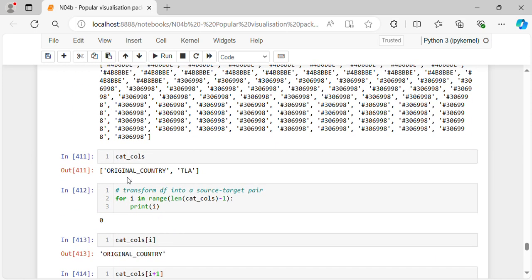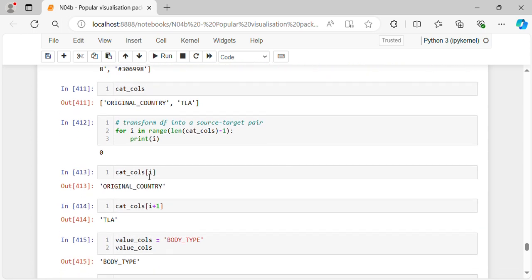Category columns are these. Transform DF into a source target pair for I in range of length cat calls minus 1. So we have category columns containing original country and TLA, and the length of it is 2, and 2 minus 1 is 1.